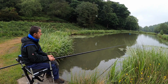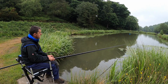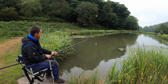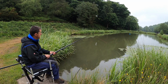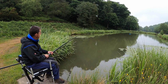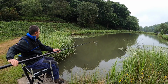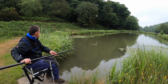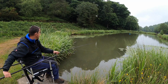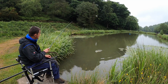So this is a lovely little session at Barlow, catching fish, natural surroundings, and I suppose it's about as close as you can get to pick a fish. Pull it away from the reeds there. Don't know what it is. Still not sure. Could be a cruey or a fantail looking at it. Now this is where they get naughty, where they try and take you in the reeds.